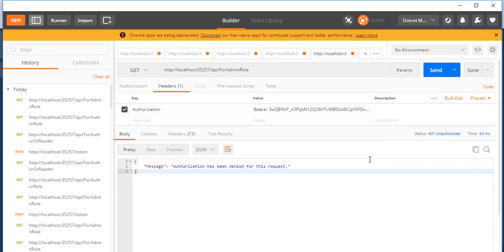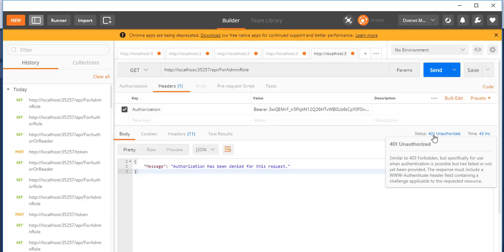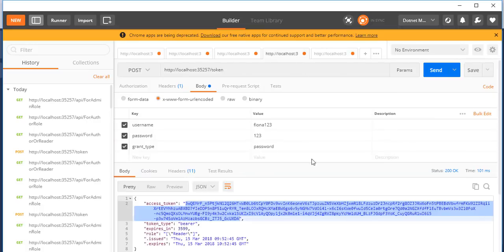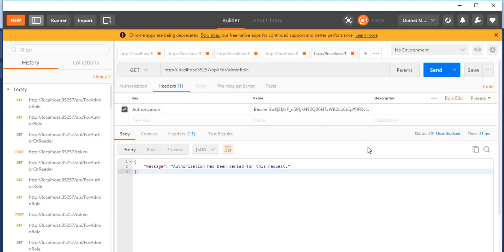Here we have a problem with the status code. Here you can see the status code as 401. 401 means we are not authenticated to access the web API method. Actually, we have already authenticated into this web API project. So for this request it should return the 403 forbidden status code. In order to fix this issue with the status code, we have to override the authorize attribute in our web API project.